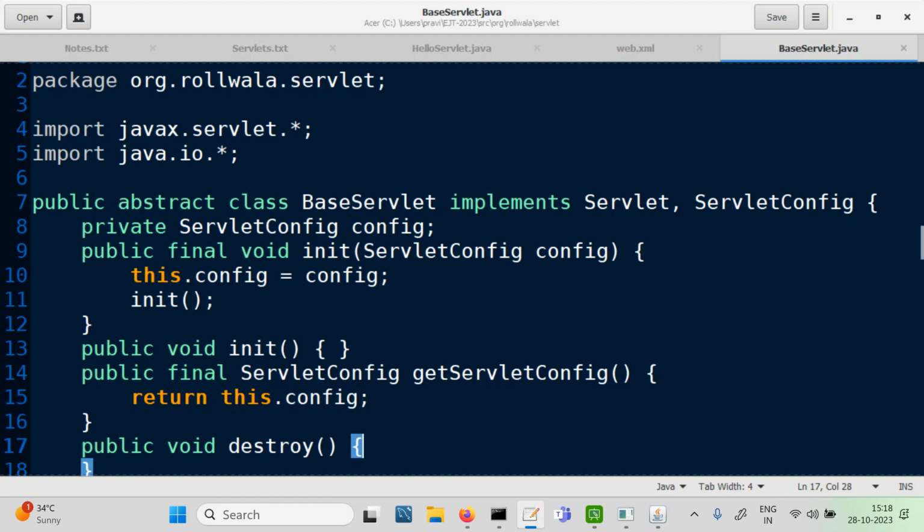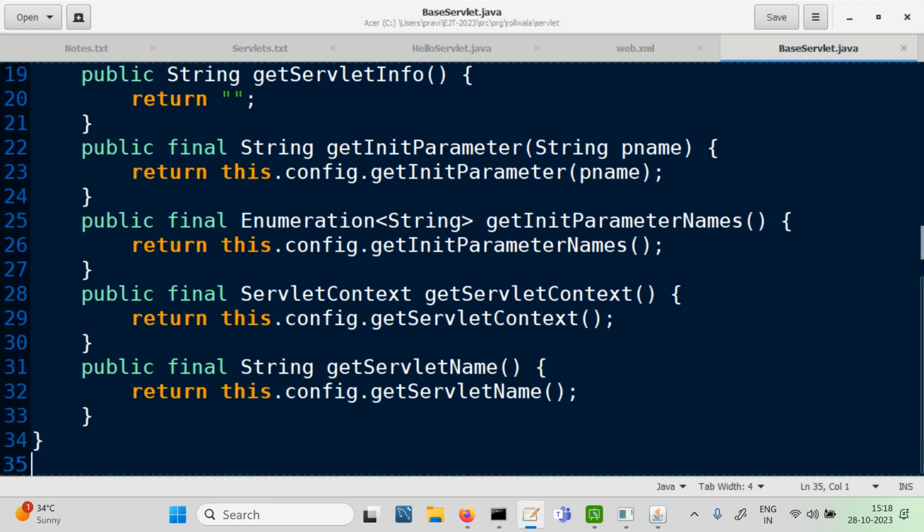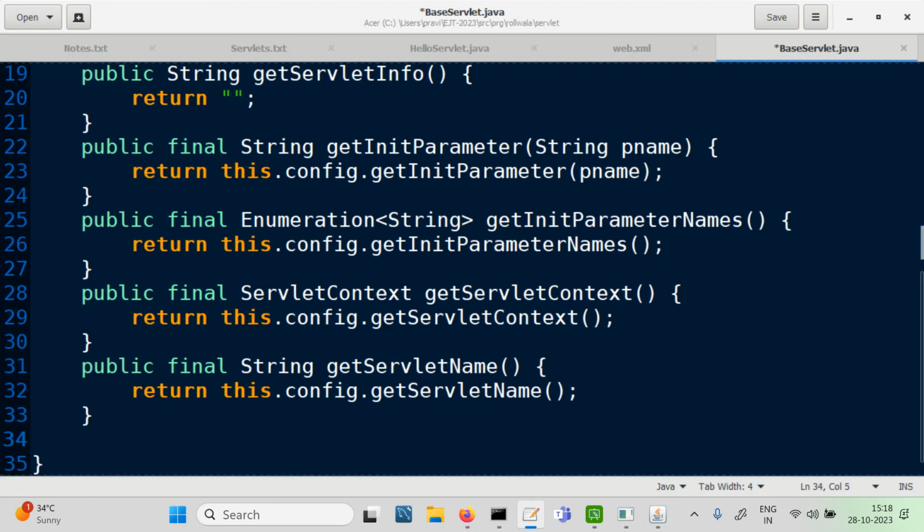So someone who wants to write a servlet and knows what the output is to be given just implements the service method. Request is available, do the processing and send a response back. So this can be a good abstract class. We can add a few more convenient methods. We can make things convenient for someone when he is writing a service method.